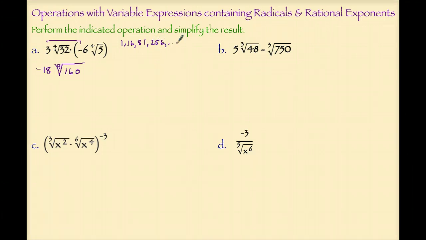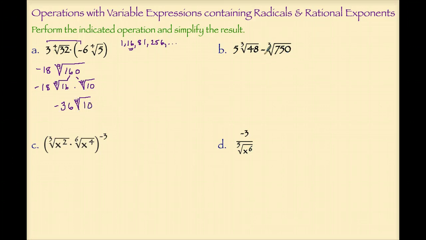Now you can see that 160 is not on the list, but 16 is a factor of 160, and it is on the list. So of course the -18 is just outside weighting. If anything comes out, it will be multiplied by that -18. And now we're going to break down 160 into the 4th root of 16 times the 4th root of 10, 16 times 10. This will work with the 4th root index. This will be left over. The 4th root of 16 is 2 times -18 ends up being -36, and then the 4th root of 10. And that's your simplified answer.